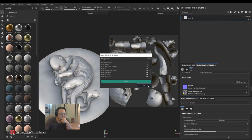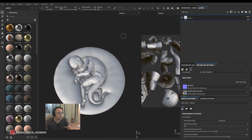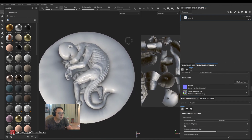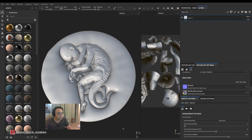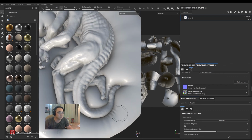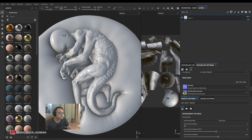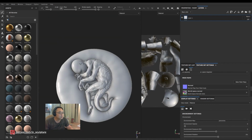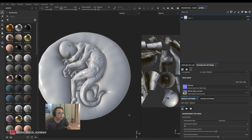Cool. So that didn't take long at all. And if you look at what we had before compared to what we have now, we've got all the nice juicy details we sculpted in ZBrush onto this low resolution mesh that we can actually bring into a game engine like Unreal.